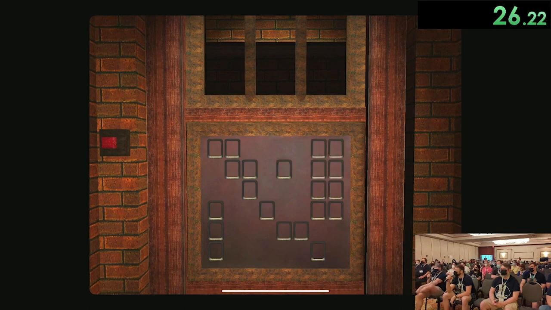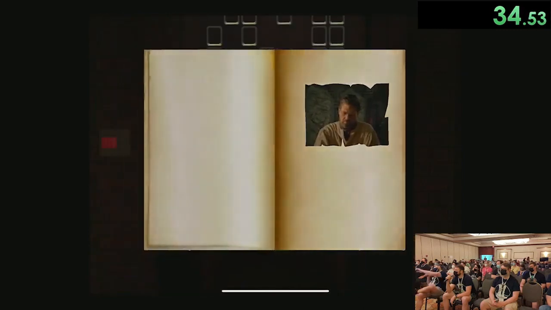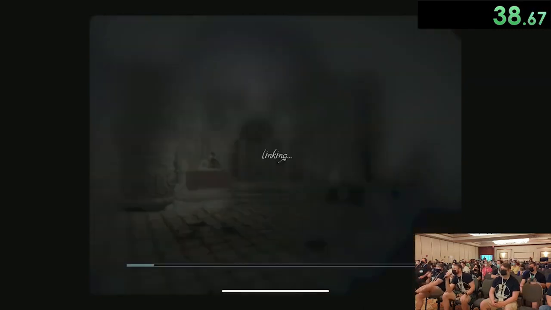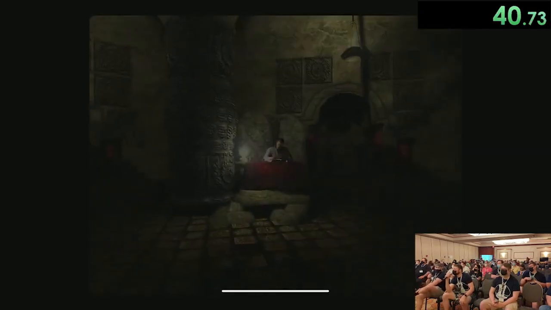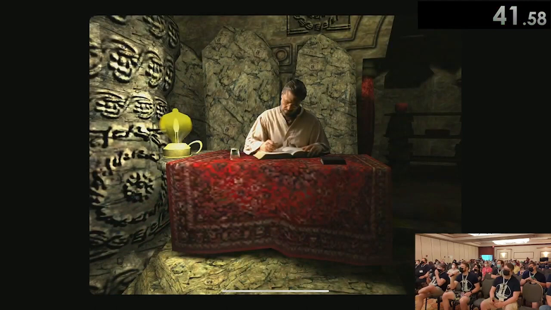With a stylus, it's actually quite easy to do this. It's much easier than with a mouse cursor to grab the book while it's still rotating, because that's possible. Time is coming up soon, actually. And as he clicks on Atrus, time. Nice. 41. Very nice. As many of you might suspect, it is in fact much faster to not do anything and simply go to Kavir and end the game.